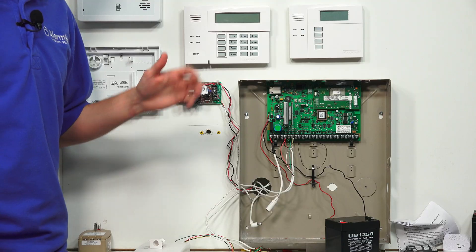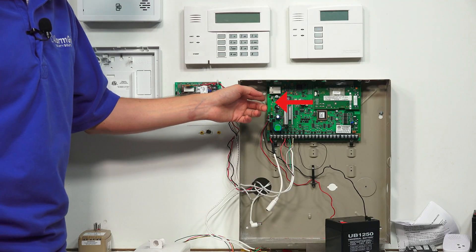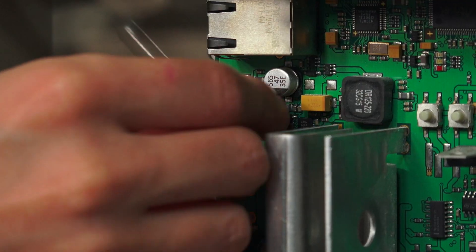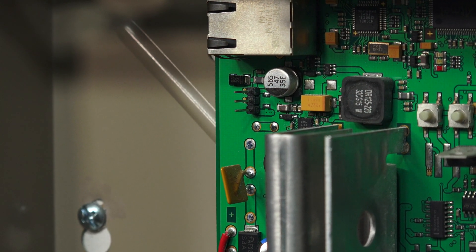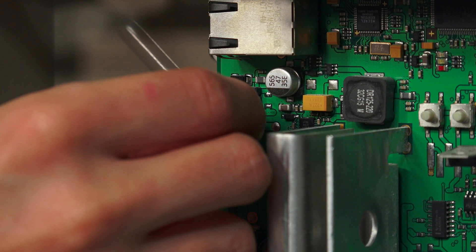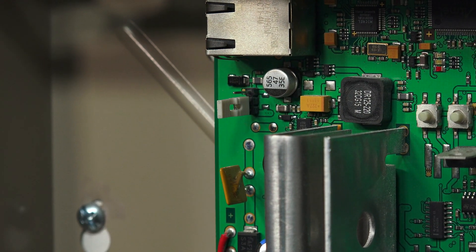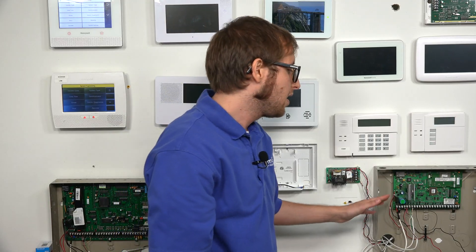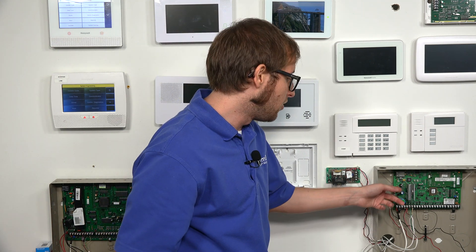Whenever you add an external communicator to the 21IP, you need to disable this internal communicator. And this is done by moving the jumper from these top two prongs to the bottom two prongs. So there are three prongs in there. So it was on the top and the middle, and now it's on the middle and the bottom. Make sure your system is powered down when you do that. You could damage the system if you forget to power down before moving the jumper.